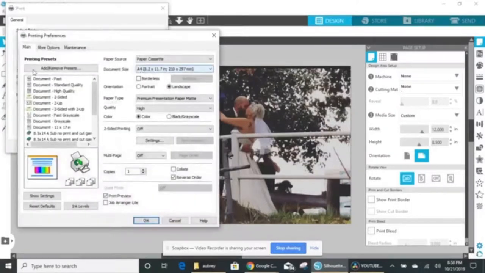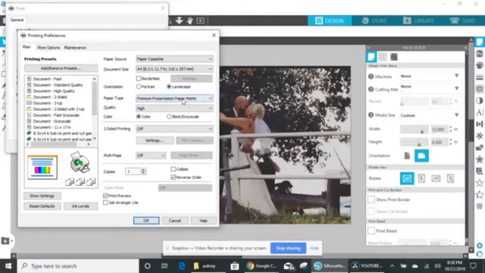I'm going to click on preferences, and in here I'm going to make sure that my settings are what I need them to be for my picture to print. Because on the other print setup page I selected A4, it translates right over here. I want to use the paper cassette, which is all you get the option to do on the Epson 7710. Document size, I'm using this A4 size, which is there.